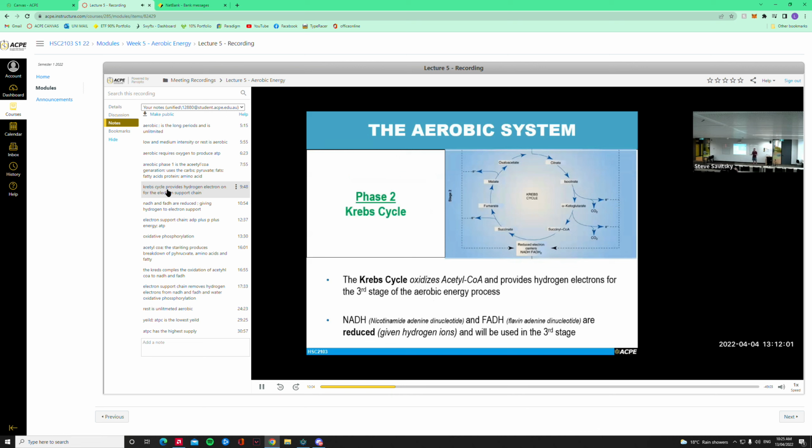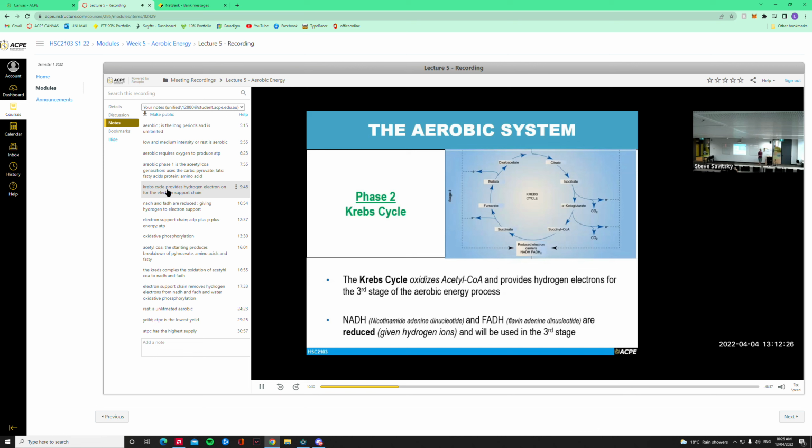Now, the Krebs cycle is actually the nightmare of many exercise physiology students. If you ask them from the past or maybe a different institution, they'll tell you, well, I remember having to do anaerobic glycolysis. I remember having to memorize 10 steps. And I remember having to memorize this damn cycle, this Krebs cycle. I had to remember all these terms on there. That is not essential to our knowledge in regards to how the body performs exercise.